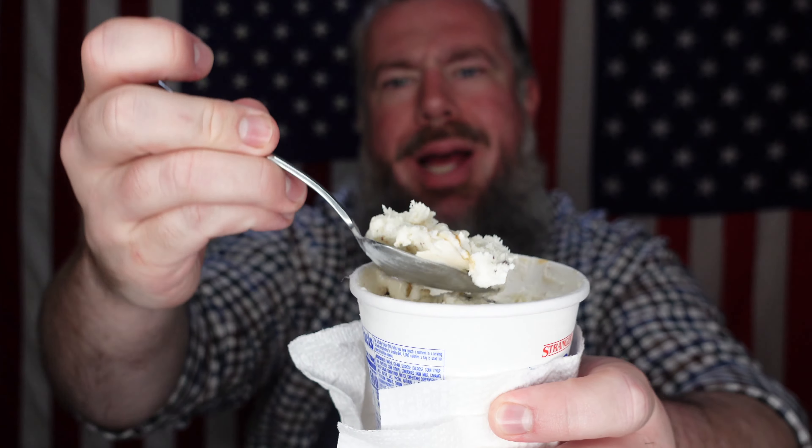Not bad. This is also from the company Golden West Food Group — I'm not sure exactly who that is. First things first: decent vanilla to it, not bad. It's definitely not the fat content I would like, but overall it's not a bad taste. That butterscotch comes in right away and it has like a smoky backside flavor — I really like the way that tastes. I would say quality-wise we're looking at tier two, like Breyers level, probably around 11% fat, just above the 10% needed to be called ice cream. It has a nice creaminess to it as you get further down, but again it's kind of lacking that fat content.